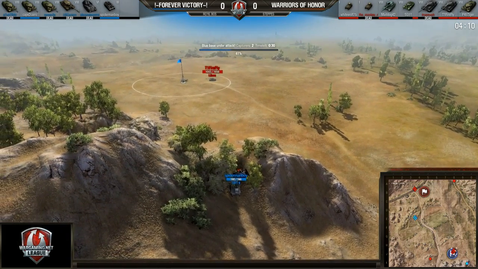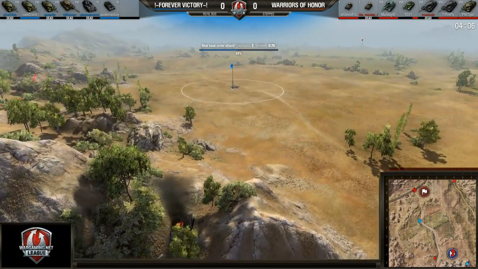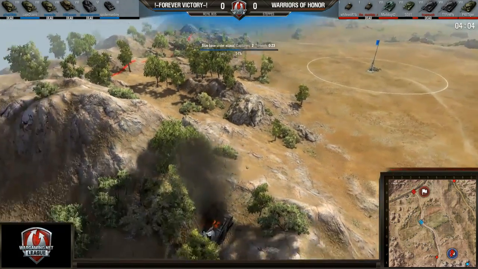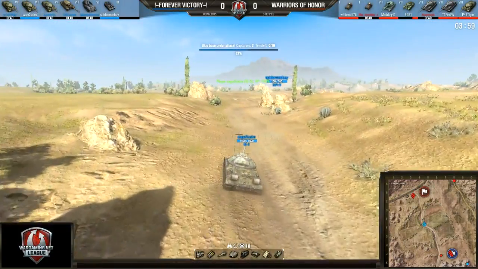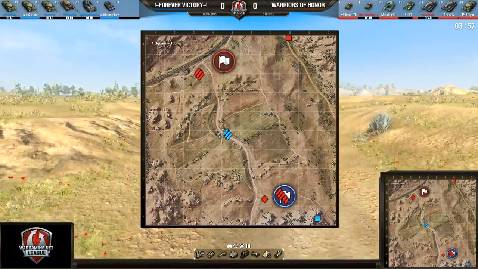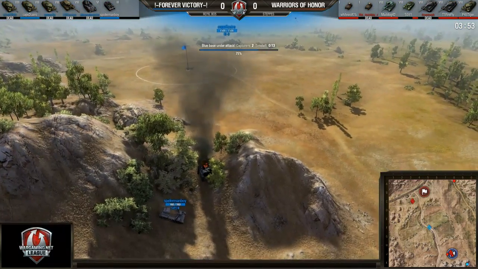Not looking good for Forever Victory. Okay, Sturm Panzer can potentially reset the cap. But the IS-3 over here, played by Cape 2 Cairo, is going to come in, and it looks like he's coming all the way back to defend his flag. He needs to. He needs to do something. He doesn't have much time left. In fact, there's only 13 more seconds.